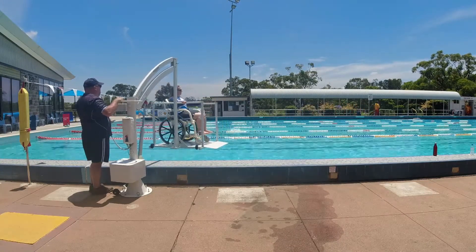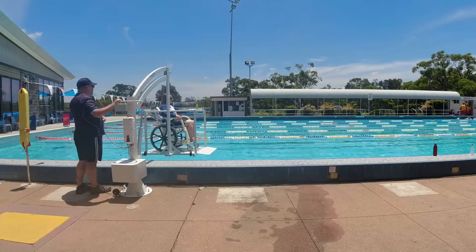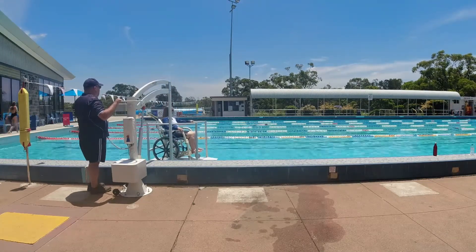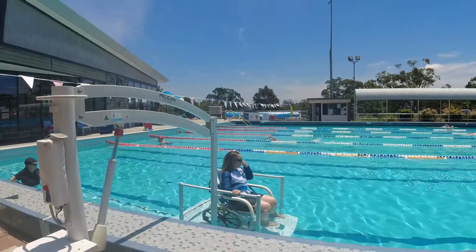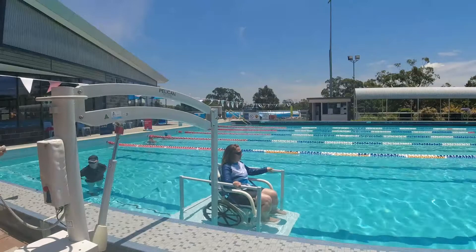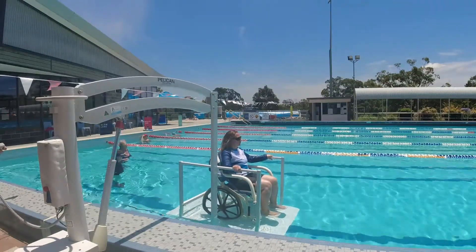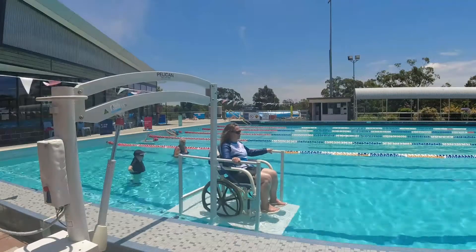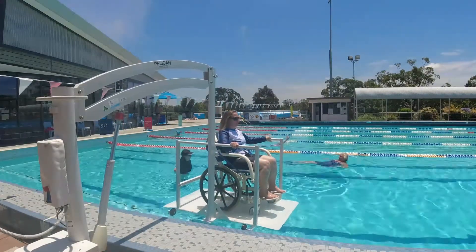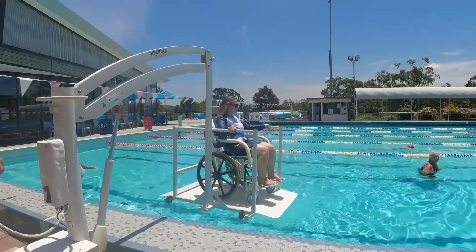This is to ensure safety and workability based on their needs. It's also important that the aquatic chair seatbelt and wheel locks are used when poolside and during entry and exit transfers, again for safety around the pool. It's normal for the platform to be lowered to the pool floor; however, if used in deep water this isn't essential as a person may be able to swim off with or without assistance and return accordingly.